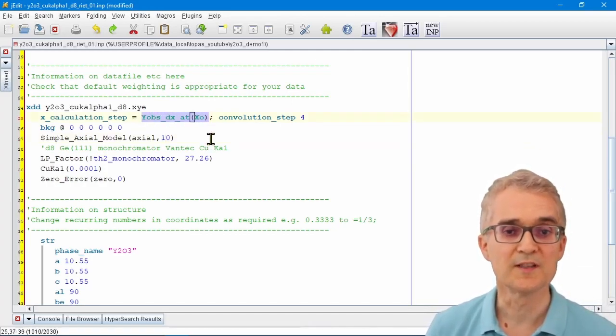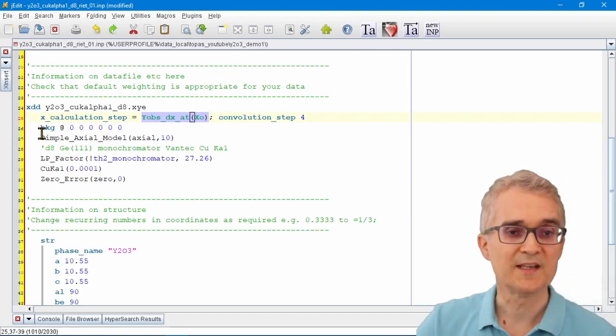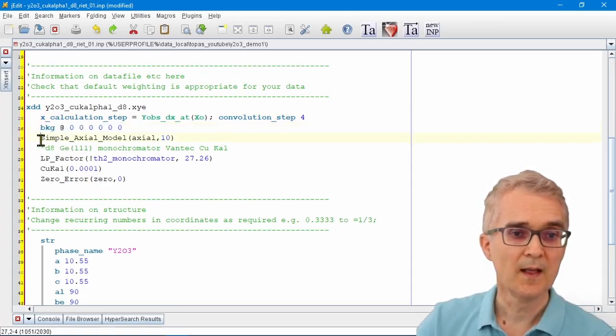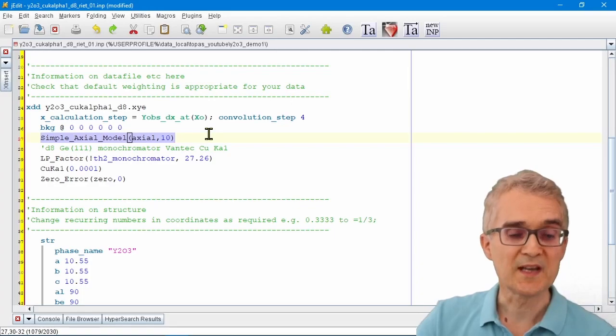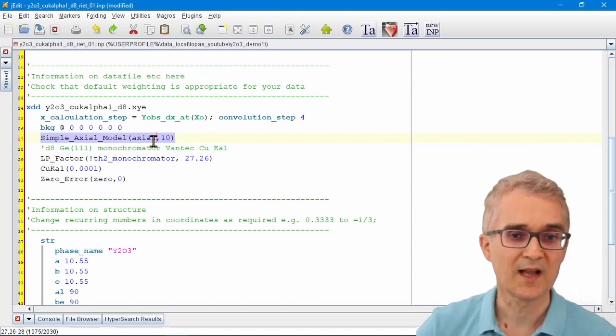Calculate the model at the same 2 theta values that were observed experimentally. We normally want to fit a background function in Rietveld refinement, so we need to describe the intensity between the Bragg peaks. So this line here fits a 6th order polynomial function to the background. The next line describes peak asymmetry, so lots of peaks in powder diffraction patterns are asymmetric, and so this parameter called axial will describe the peak asymmetry.